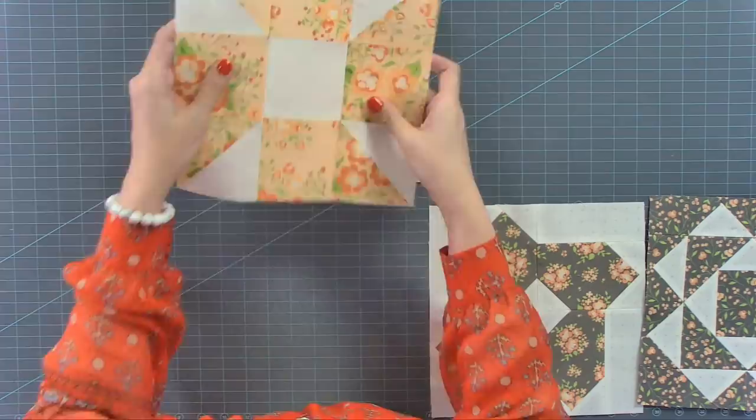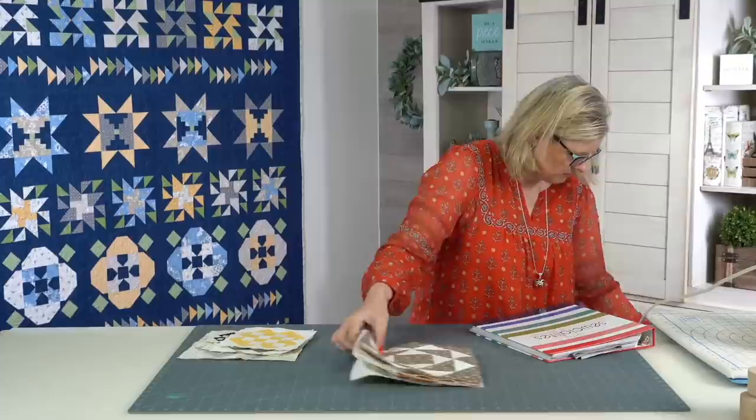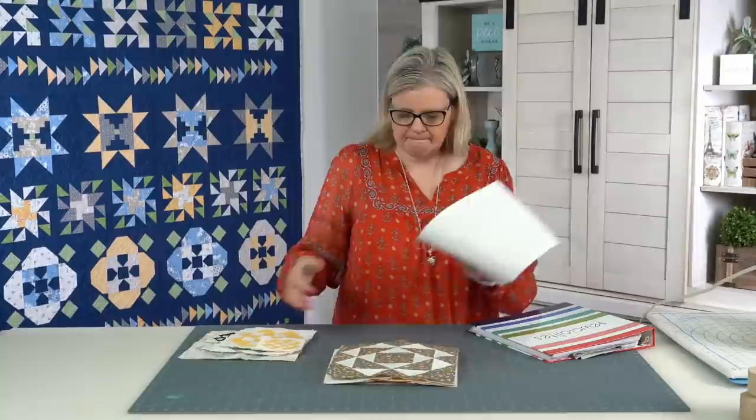So let me know what questions y'all have on this block before I move on to everything else. I'll let any extra questions roll in. Okay, from Terry F. Tink. So, which method do you recommend for beginners to make the flying geese?